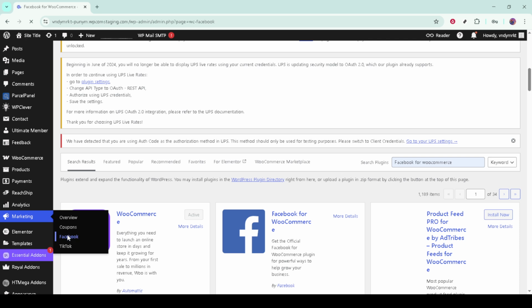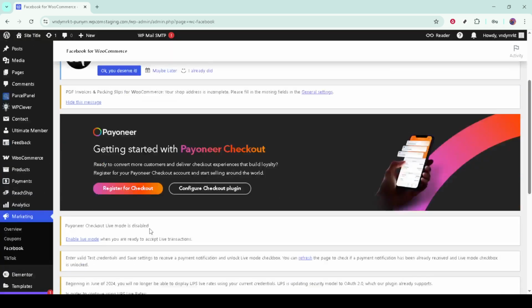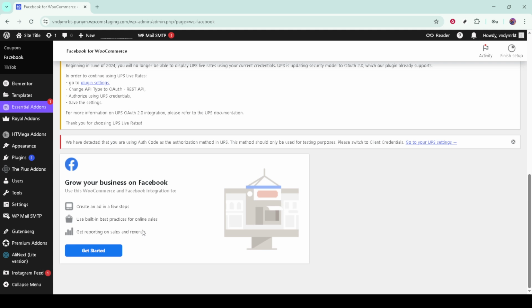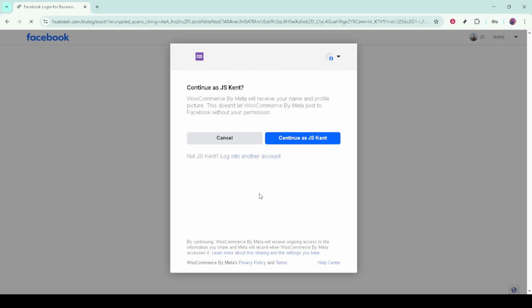Once logged in, follow the prompts on Facebook. You'll be asked to select the appropriate business manager, Facebook page, and even your Instagram profile if you have it connected. Furthermore, make sure you select your catalog, commerce account, and most importantly, your Facebook pixel. These choices are critical for getting the most accurate data tracking.